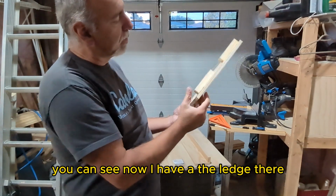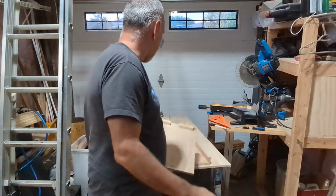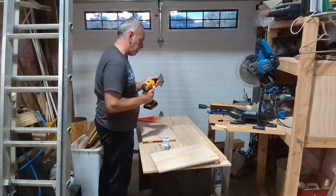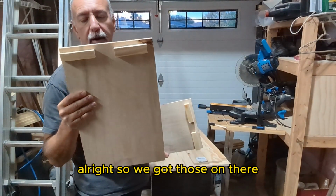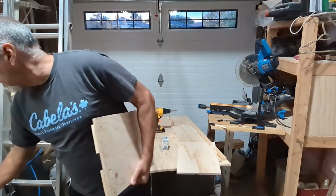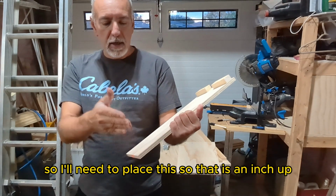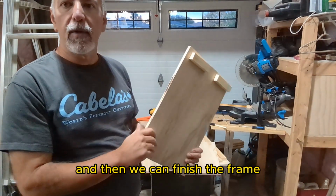You can see now I have the ledge there. Now I can just pre-drill some holes for the top and for the sides to secure it in. So we got those on there. Now I can pre-drill for the top, but I'm also going to put it on the bottom, because remember, one of these shelves is going to sit on the bottom, but not right on the floor. It's going to sit 1 inch up. So I'll need to place this so that it is 1 inch up. So I'm going to put that side on as well, and then we can finish the frame.